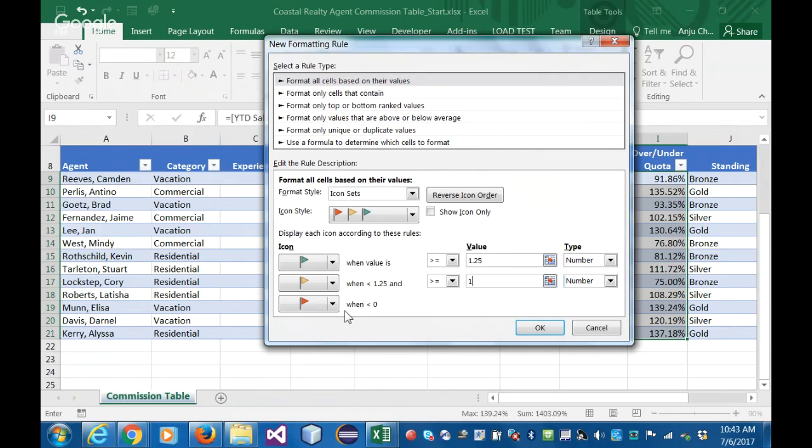It should say less than, greater than or equal to 1. So it should say less than 1 here, right? Have I clicked outside of it? Yeah, but then it should be less than... give me a minute. Let me think in terms of percentage. Greater than or equal to 125. Yeah, the value should say when less than 1. But what does 1 mean? Less than 100%. Okay, so click outside the cell anyway. That's what I say. Logically, it should say less than 1, not less than 0. It changed the 1.25 and I went to the other one.